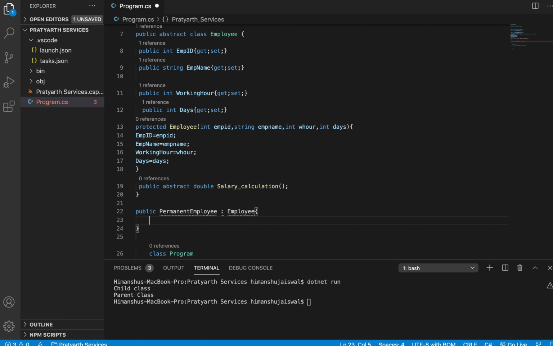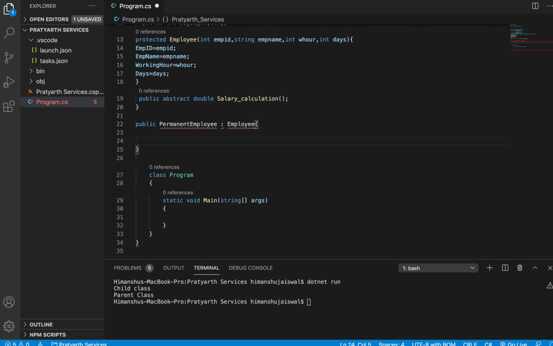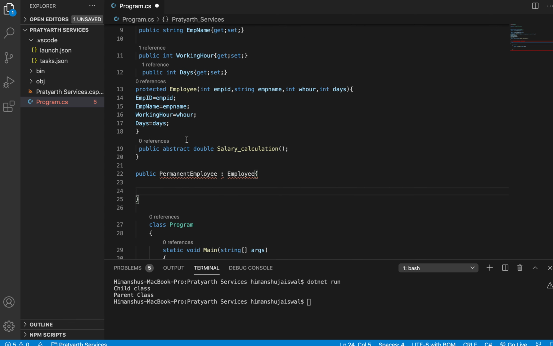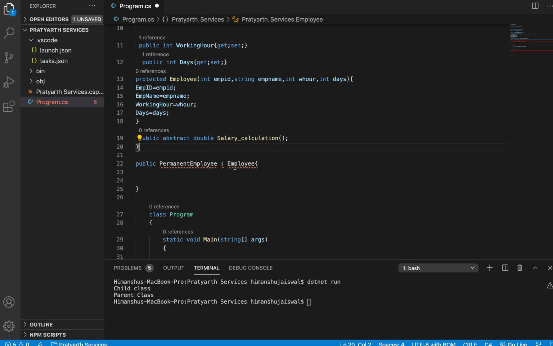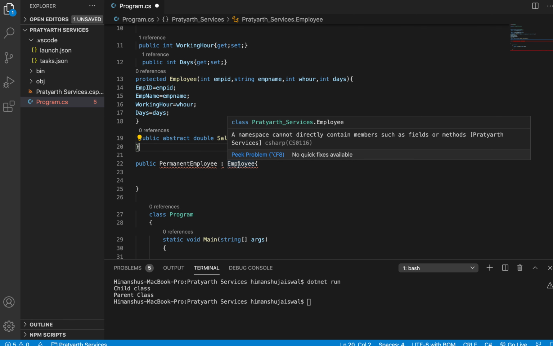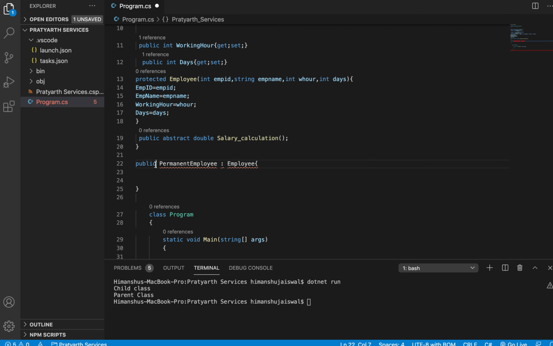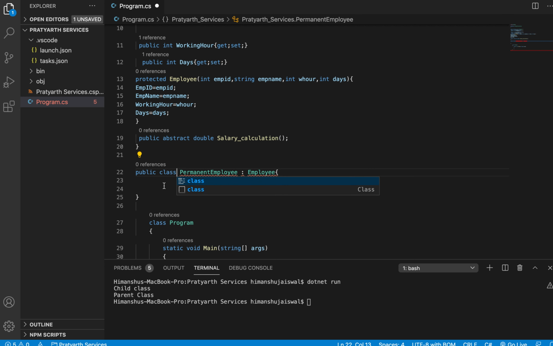Okay, so whenever you do this, it's showing some error. Let me check. Oh, sorry, you need to provide the class. So this child class is implementing this parent abstract class.